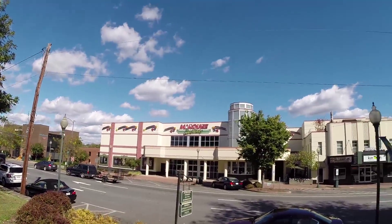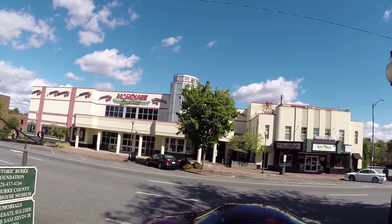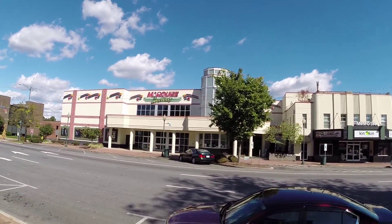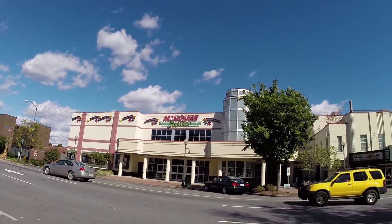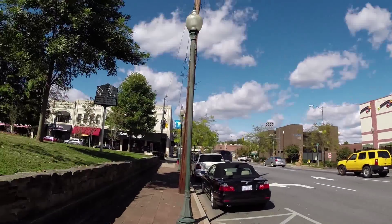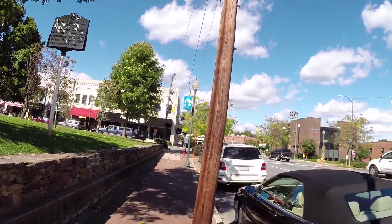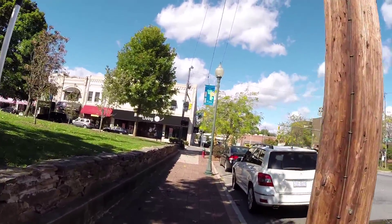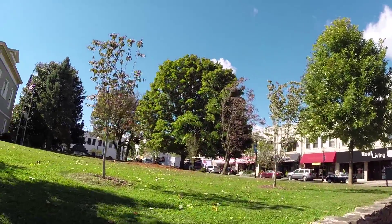The Marquis Cinema over here is a great place to see a movie. Actually, the sound is awesome. The 3D here is really good — better than the more expensive, bigger theaters in Morganton, in my opinion. I'm not sure how the sound is going to be on this GoPro with the wind blowing. It's very windy. It's just going to be kind of a cool test for me.